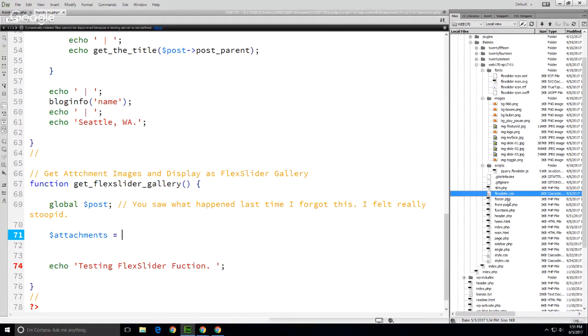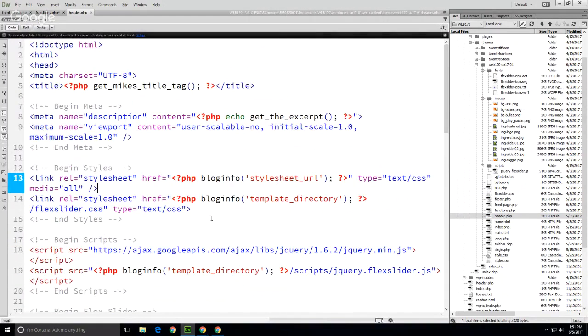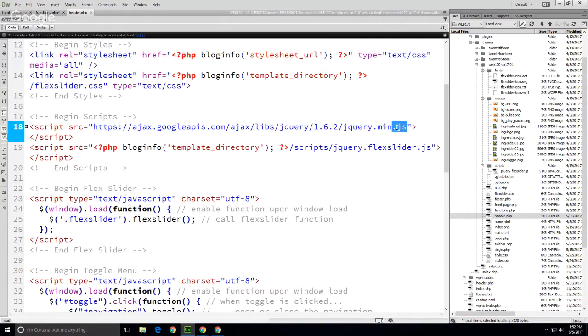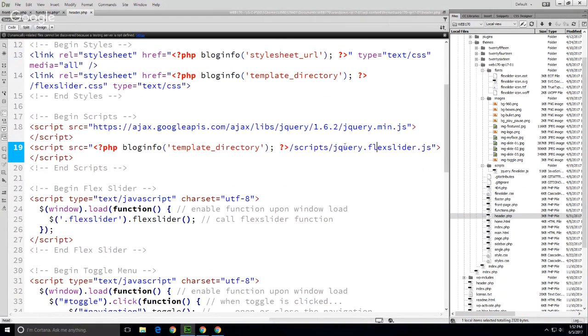From there, in your header file, just like any other jQuery, don't forget to load the jQuery file. I noticed I got an error when I loaded the latest 3.0 jQuery library. It didn't play well with FlexSlider. I don't know if they've resolved that yet.